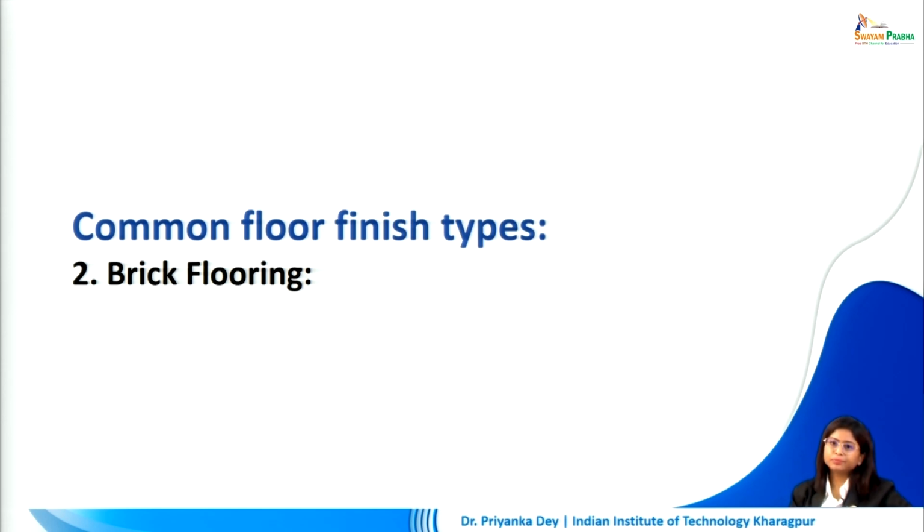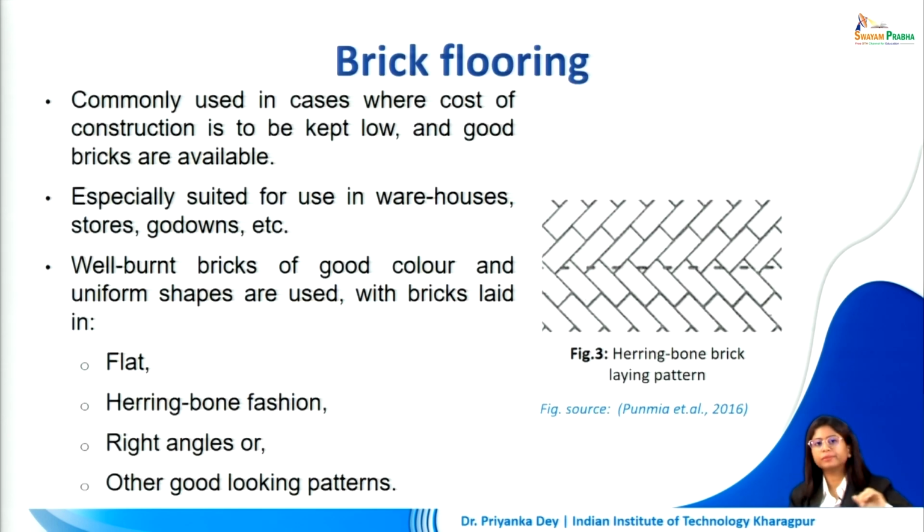The next type of floor finish is brick flooring. This is commonly used in places where the cost of construction is to be kept low and good bricks are very easily available. Now, this is specially suited for use in warehouses, stores, godowns, garages. It is possible we may opt for this. It is also a popular choice in certain semi-outdoor areas as well.